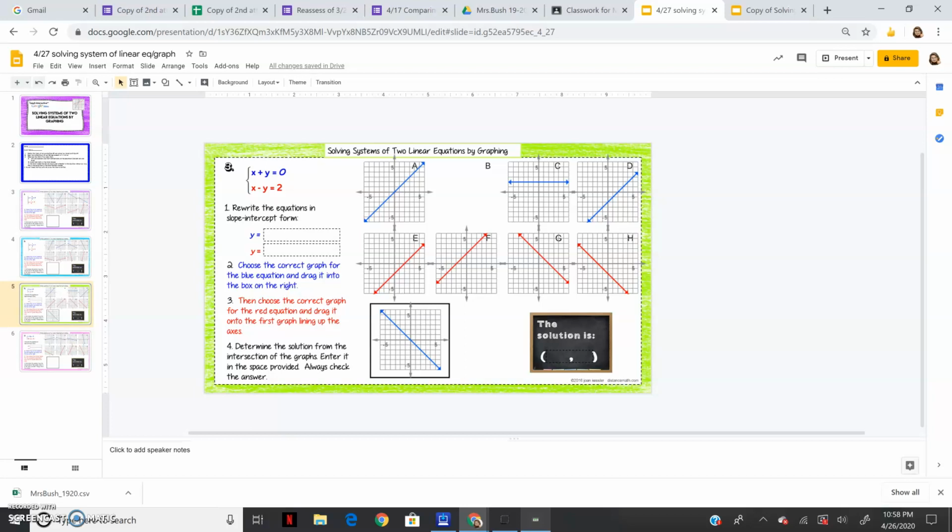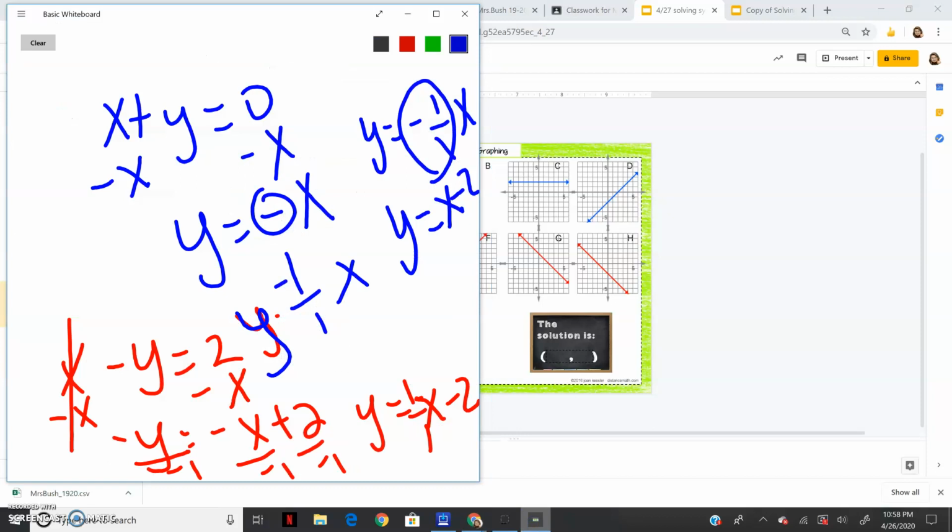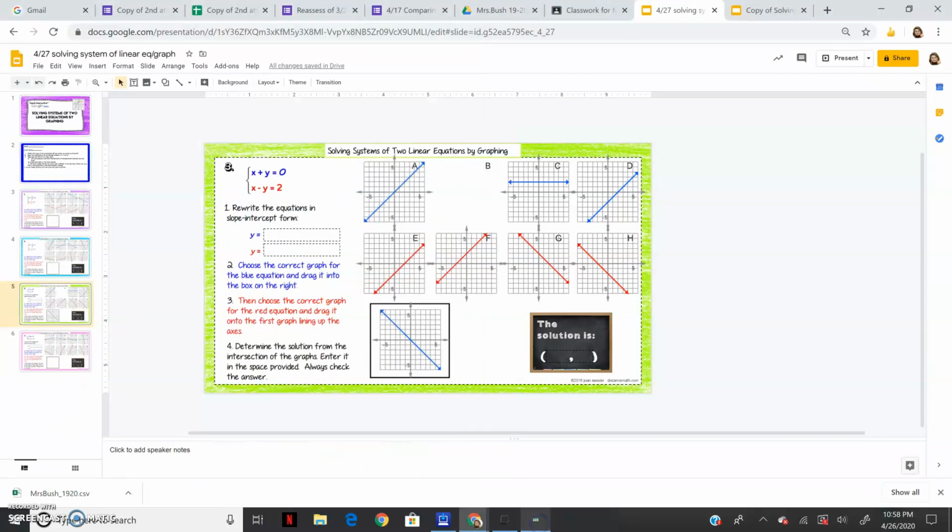next one down here, x minus y equals 2. So you move it around to where it looks like, remember what we said, y equals x minus 2. Y equals x minus 2. So where does it go to minus 2? This is negative, so f's not going to be it. Sorry, f's not negative, g is negative, and h is negative. So those two won't be it. And f is passing at positive 2. We needed it negative 2. So it's going at negative 2 and it's going up 1 over 1.